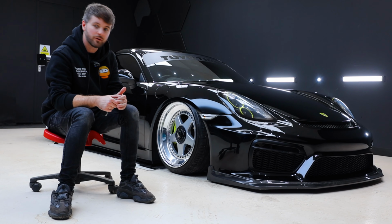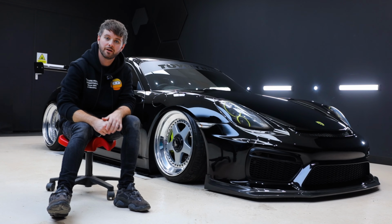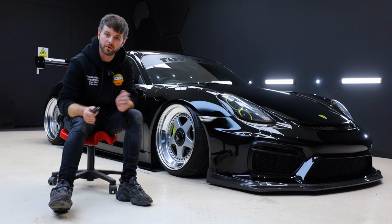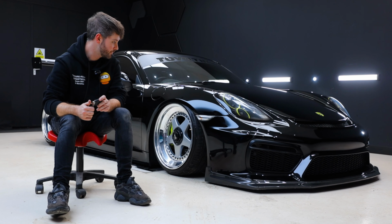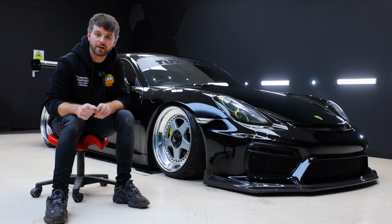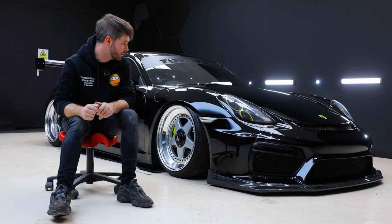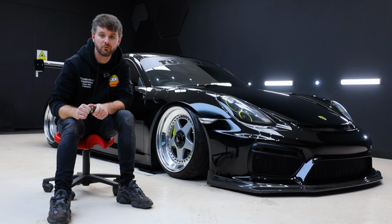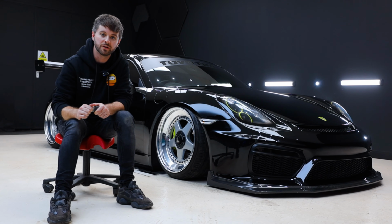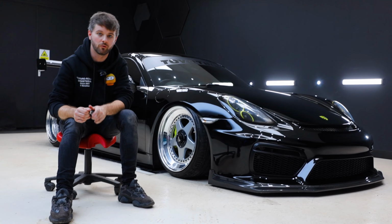And then after that Adam tested a bit, just to see what we're going to do tomorrow and what's going to work on the paint to get it how we want it. It's not going to be perfect because that will take an absolute age because the paint's quite bad. There's a lot of deep scratches and stuff, but we're going to get it show ready. It's going to be a nice show finish, so there won't be swirls or holograms or anything in the paint, ready for the summer months.